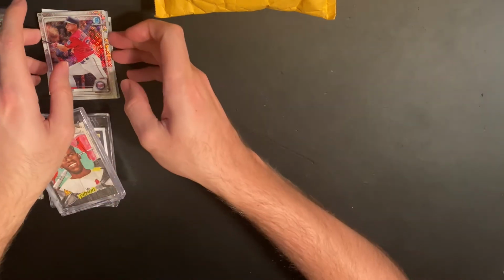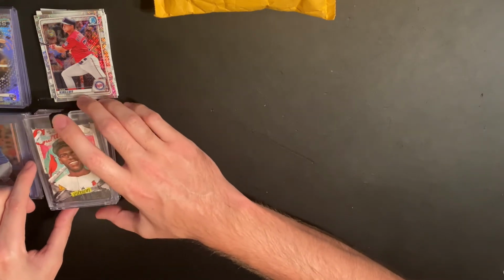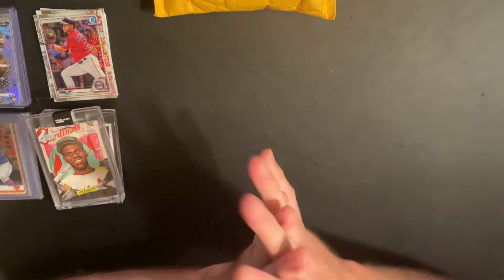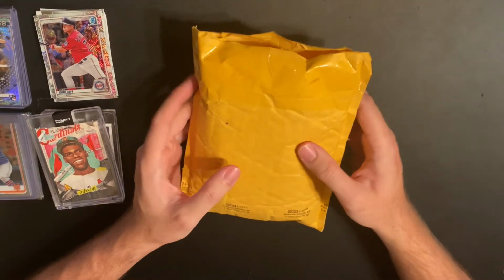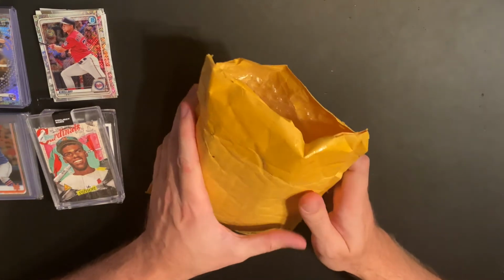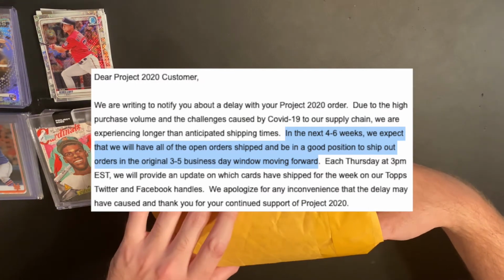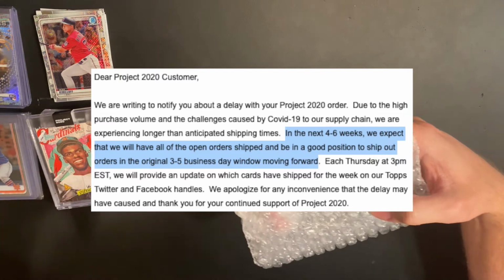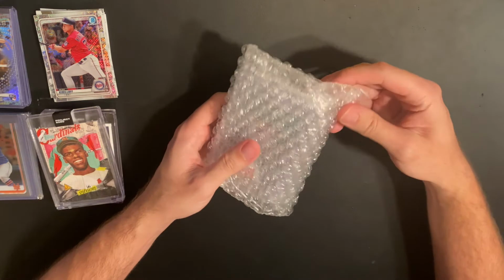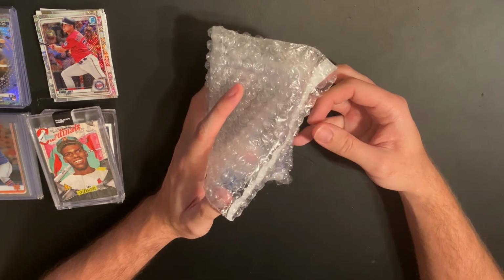I've been adding some of his, and I intend on buying more of the Gibson Project 2020 releases. I know that's one of my orders that is on its way from Topps currently, but they've taken a bit of time to get fulfilled. So we'll see when those go. I forget when I ordered. It's probably been 3 weeks to a month. So we'll see how it goes. If you haven't ordered anything, I wouldn't necessarily write it off, but who knows?